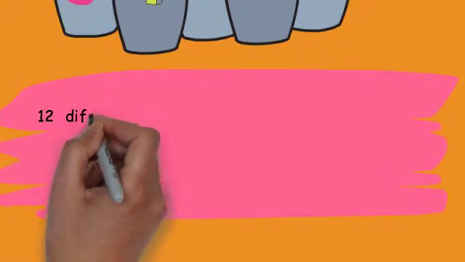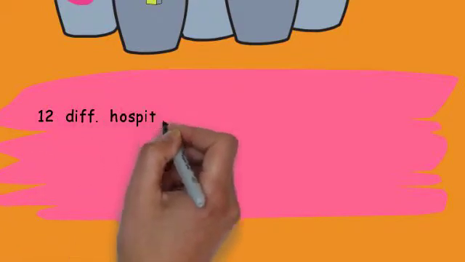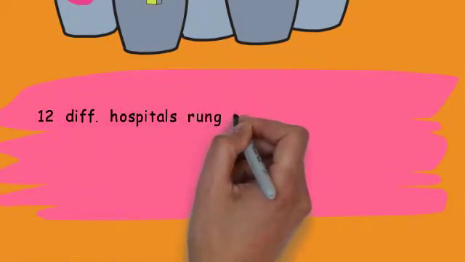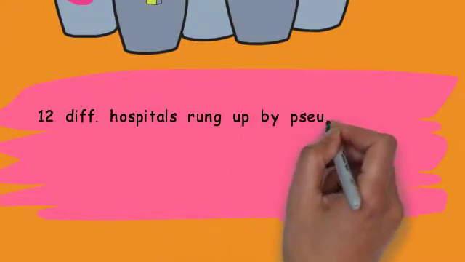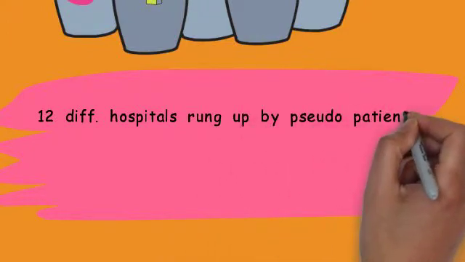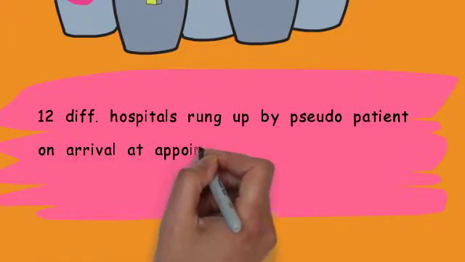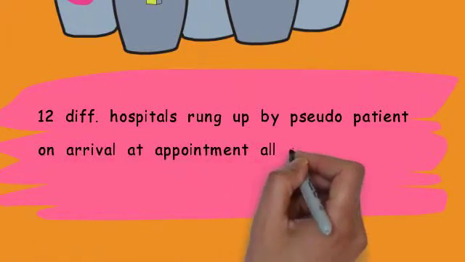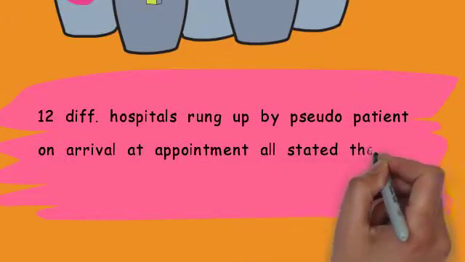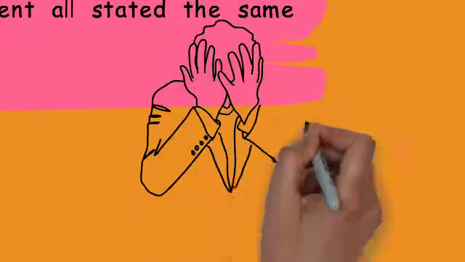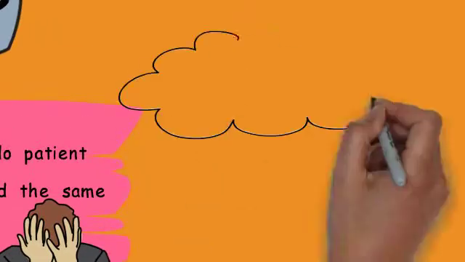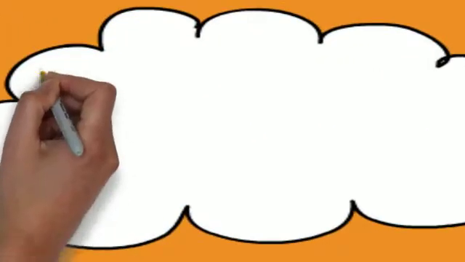Now, they're going to try and get into 12 different hospitals, and they're going to ring up the hospitals and ask for an appointment. When they're accepted for an appointment at one of the 12 hospitals, the rest of the procedure is then standardized. So the participants arrive at the hospital and say that they are hearing voices in their head. These voices are unclear, but they appear to be saying thud, hollow and empty.